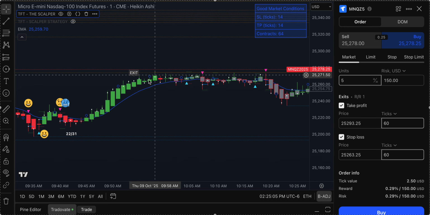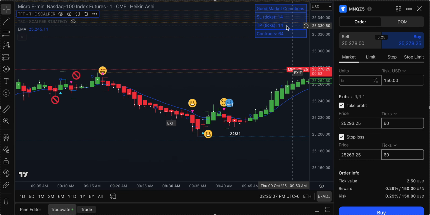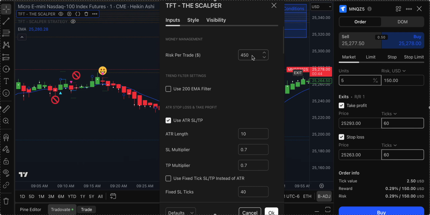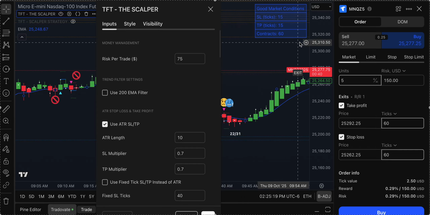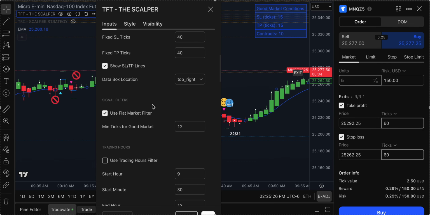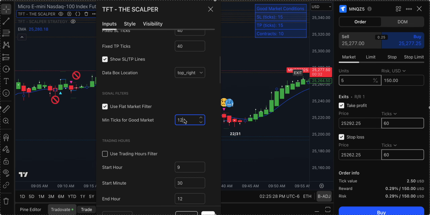But during the day, when these moves are happening here, this will show 50 or 40 or 30, somewhere there, and it would say maybe 15 or 12 or 8, whatever those numbers calculate for. Okay, so if we go in here and put $75, it will now take this number down, and that's 10 contracts. But again, these are just too low to trade. So when the market gets too low, and this is set at 12, when it gets below 12, it'll actually say no signals. But since we're not to that point yet, I'm just going to change this to 20.